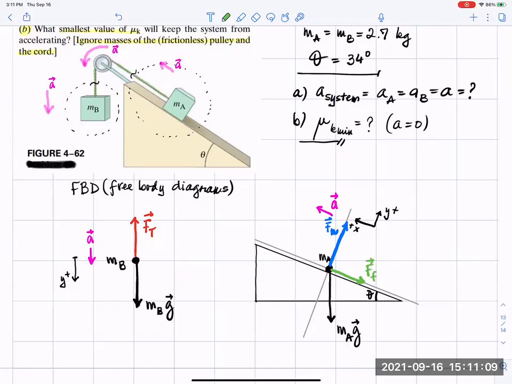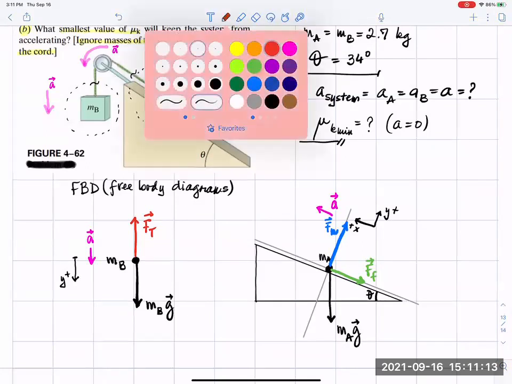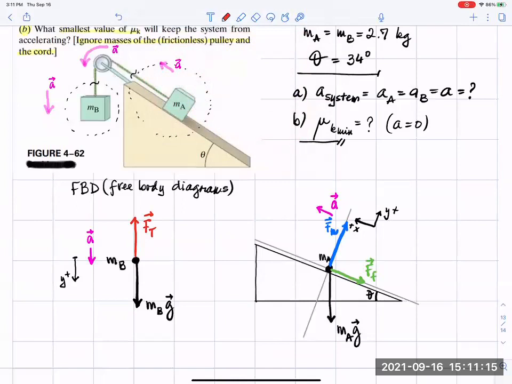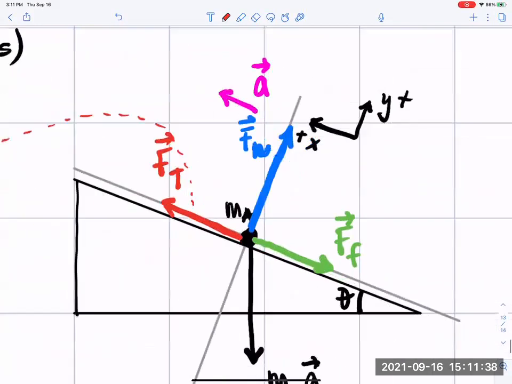And what else do we have? Well, we have the tension force. This is your connecting point between the two masses. So here's your F tension. This is what connects one to the other, and that will allow you to make the equations work for you. And that's it. The only thing that you really have to worry about is the components of the weight. So let's practice that again.